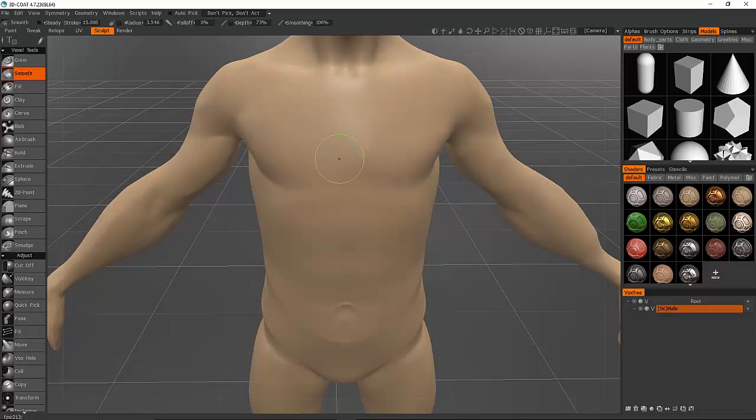I mean, the brush strokes are smooth with the smooth tool. There's no worries there, apart from the fact that it might affect the volume too much in certain areas. I do have the ability in ZBrush to sculpt over either volume or over the surface detail as separate strokes.